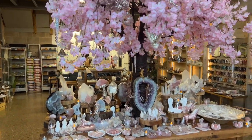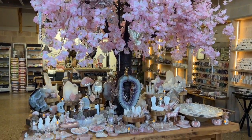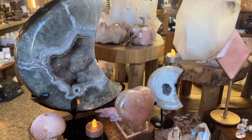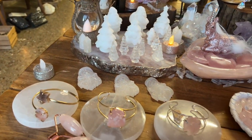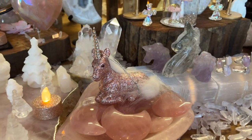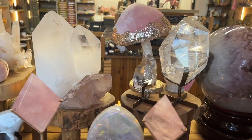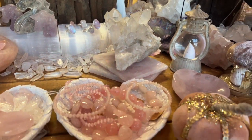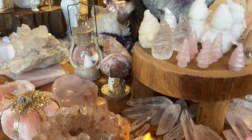So here is the finished table and tree. I'm really happy with it. I did move that big bit of amethyst off - felt like it was too dark and too big for the table. I went with pinks, clear colours, kind of like whites - lots of rose quartz, clear quartz. We have clusters, carvings, and of course sparkly pink unicorns. Would it be the same without a sparkly pink unicorn? I don't think so. I'm really happy with the table - it looks really beautiful and it's definitely got magical forest vibes, which is exactly what I wanted. I'm going to leave you now to have a little mooch at the table. Enjoy.